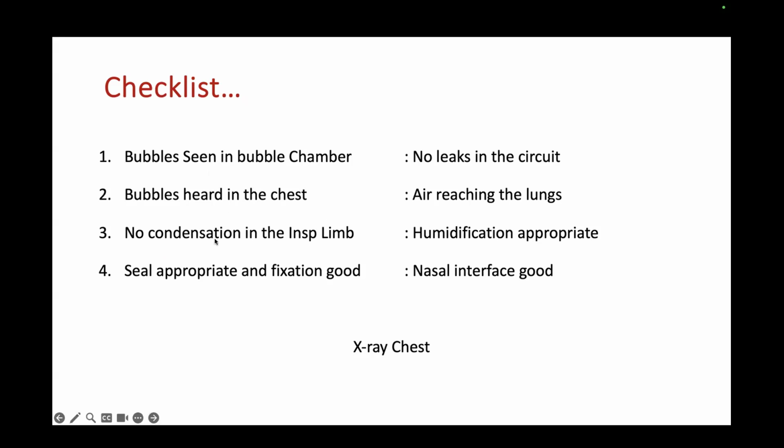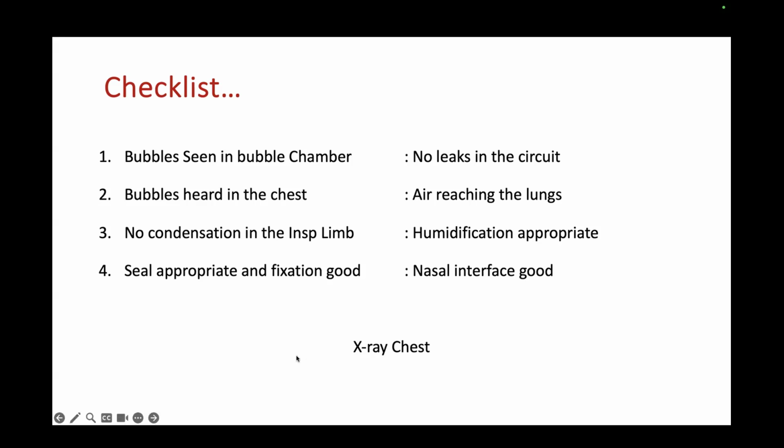And how do you know humidification is accurate or optimum? You should be able to see a display of 37 degrees on the humidifier, and there should not be any condensation in the inspiratory limb. Then only you know that humidification is appropriate. And ensure that the nasal interface is well fixed. It is not causing any pressure on the baby's nose, and it is not causing any pressure on the nostrils. So the fixation should be good. There should be good delivery of air oxygen at appropriate humidification to the nose, and that pressure should reach the lung, before you say that your bubble CPAP is not working.